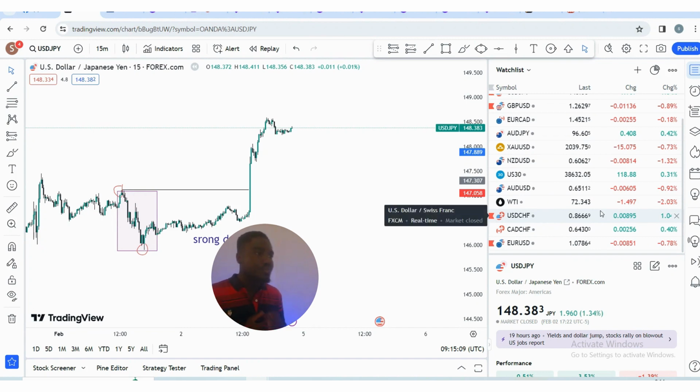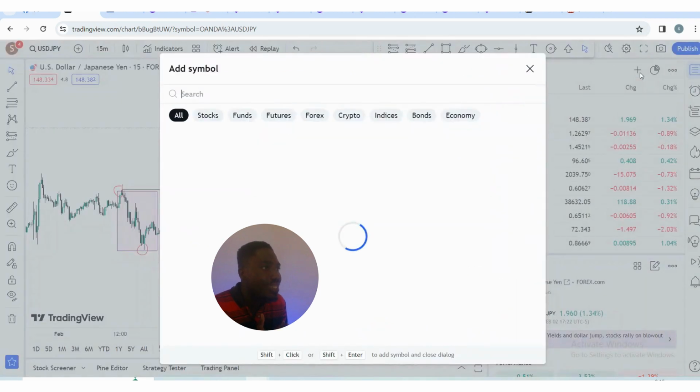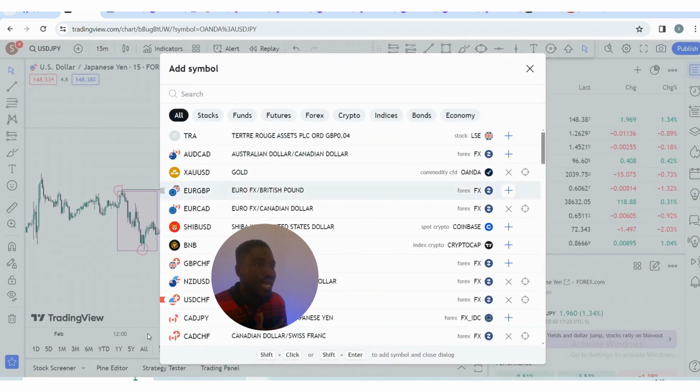Now, let's say you want to add a symbol to your watch list. This one is different from the first one we did over here. The first one might vanish, but this one you are adding to your watch list. The basic thing you would do is come to the plus sign over here, then you hit add symbol.